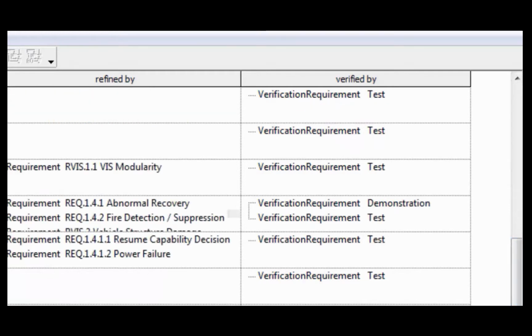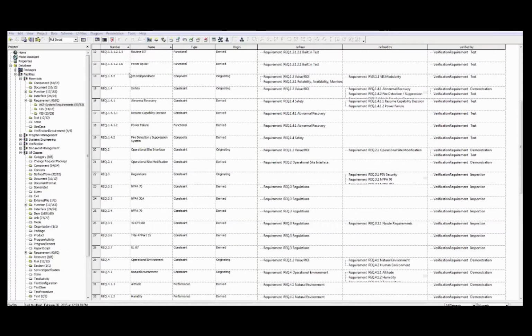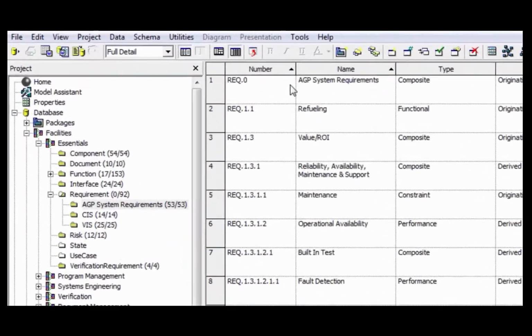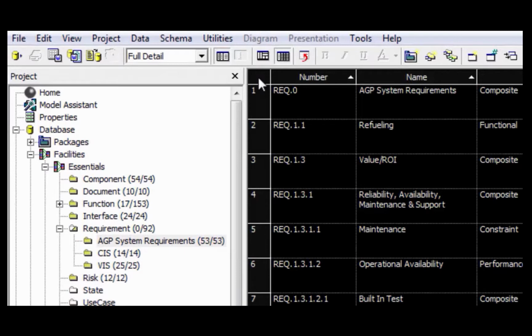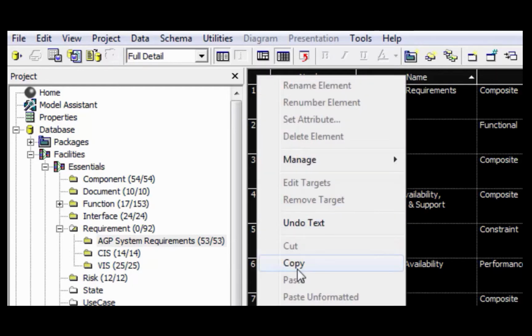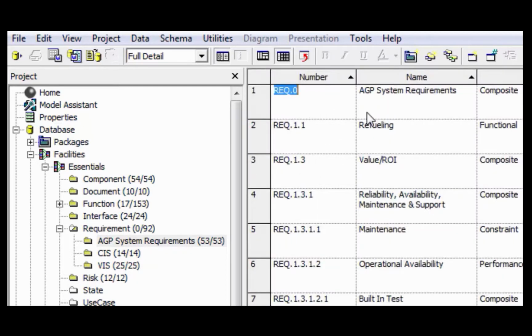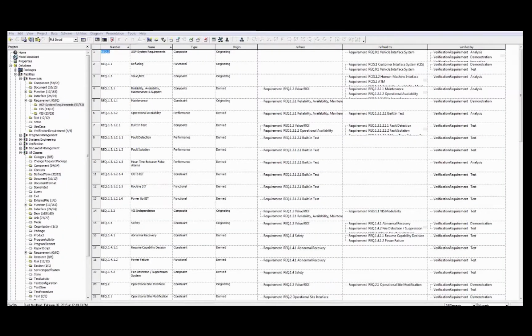So this is basically what your traceability is going to look like for your requirements analysis report. Now the way we get this in our requirements analysis report, and I showed this in my first set of videos for how to use Core, all you've got to do is click on this upper left corner, this box that doesn't say anything. Click on it and it turns everything black. Then right click and click on copy, and then go into Microsoft Excel and select the first cell in Excel, and then hit paste, and everything will populate in Microsoft Excel, and you can export your Excel file into your requirements analysis report.